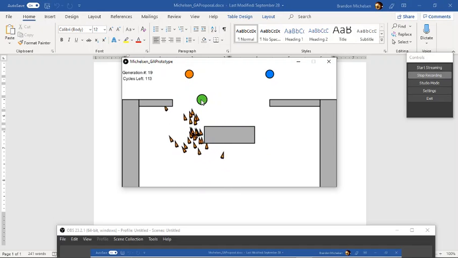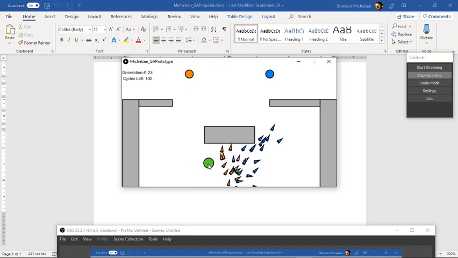Now, one thing that I can do is I can actually force them to evolve towards the water using the green circle here. So as I go through, I can kill off the ones that are evolving towards the orange circle and force them to take a different path. See that there's more and more blue now, whereas a couple generations ago there's only orange.